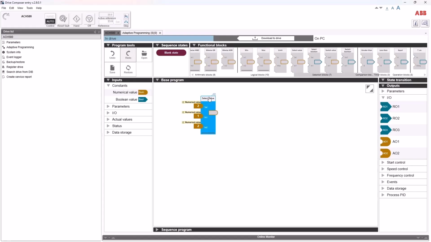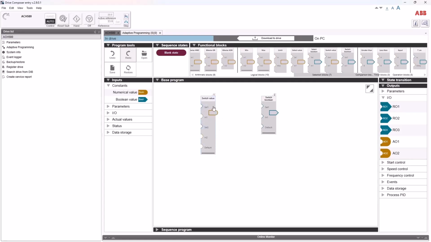Next, we have our switch value blocks. The switch value and switch boolean blocks work similar to the select blocks, but now use a boolean input, or a 0 or 1, true or false state. That means if select 1 is true, it'll pass the value of in1 to the output. If it is false, it'll use the default values. As with other blocks that have the dark gray line, these can be expanded.